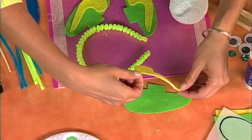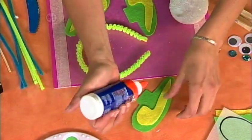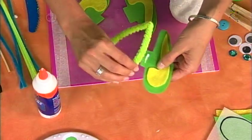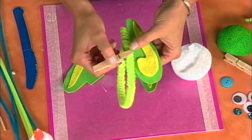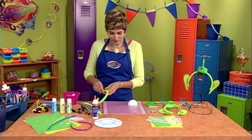and then put some glue on the tab, like so, and then use the headband and a clothespin to hold it on. And of course, add the other ear.